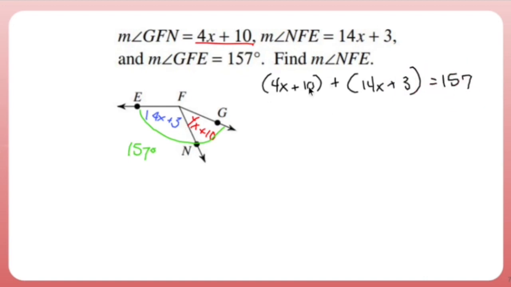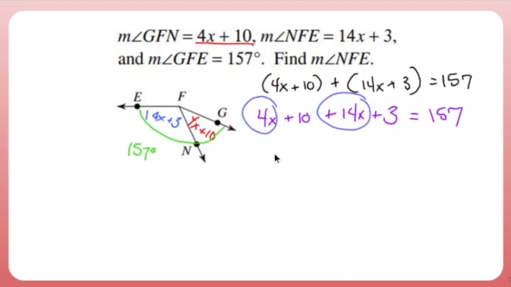Just because you should always put parentheses when you substitute, even though in geometry, more often than not, you don't need them. But one of these days it might be needed, so the parentheses are there. Although since there's just a plus sign in front of the parentheses, we don't need them. So I'm getting rid of them. Okay? So now we have ourselves a pretty gross-looking equation, but I do have stuff on the left, like 4x, like 14x, that combine to make 18x. I have 10 and 3, which I think is 13, and that equals 157 still.